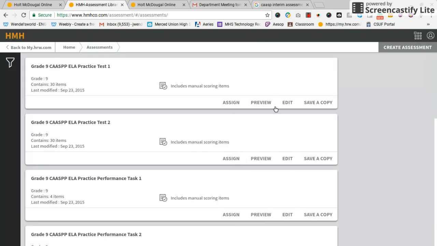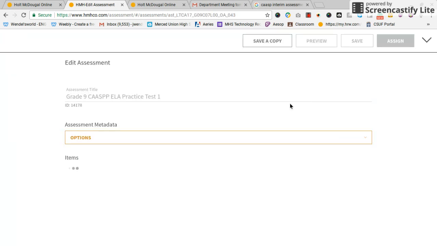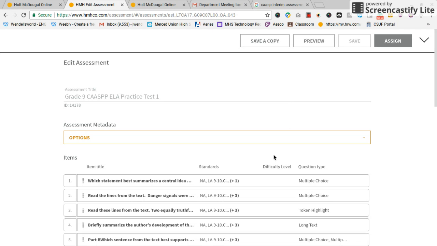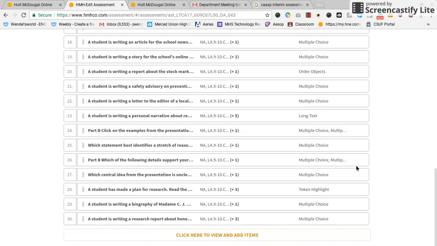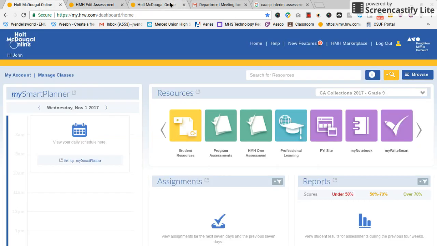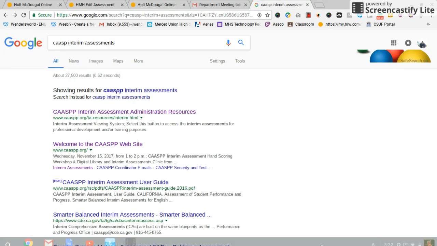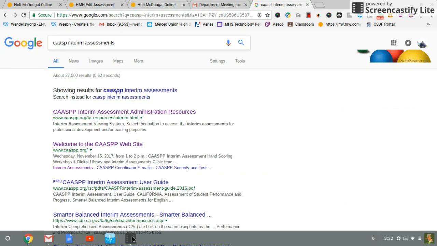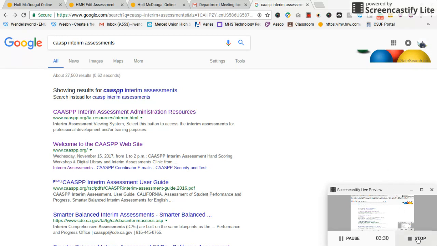The other option is we can actually edit this, but that means that we all have to edit it the same way, I would assume. And so that can be pretty challenging. If you just press edit down here, you can add items and you can change items. The challenge with that is that we would all have to do the same exact thing, and I don't know exactly how to push out a copy of that perhaps to everybody and have it be assigned. So that's something that can be discussed, but I hope that makes sense to everybody. And let me know what you think.